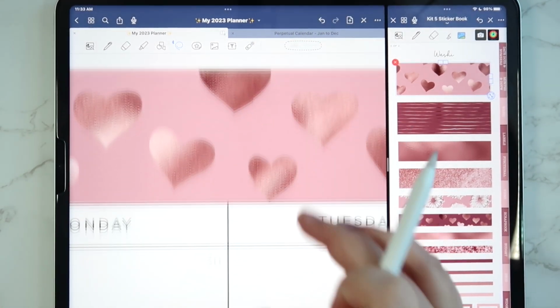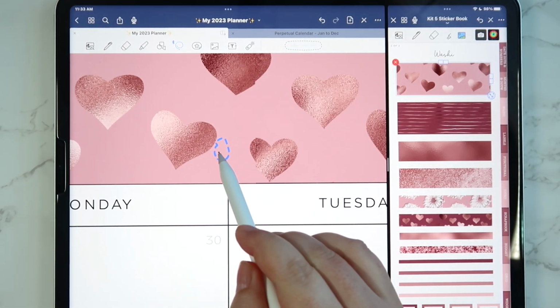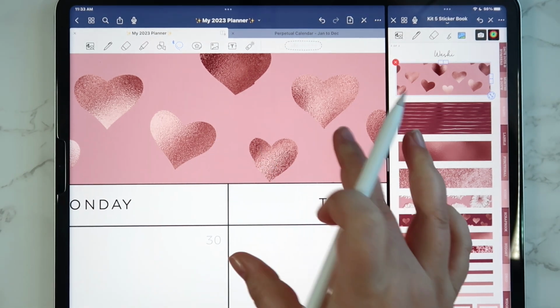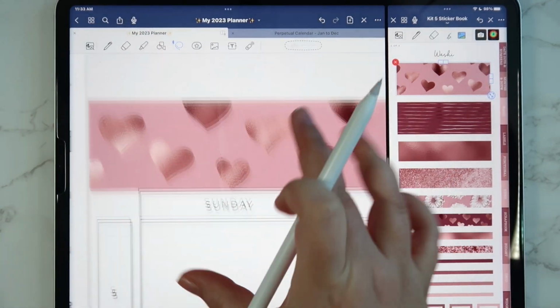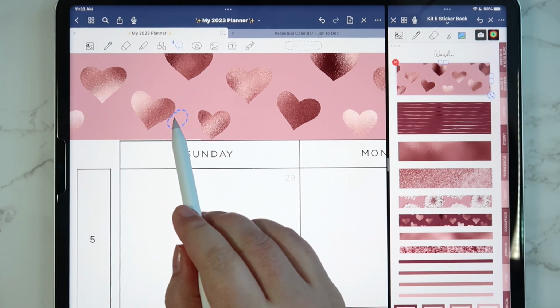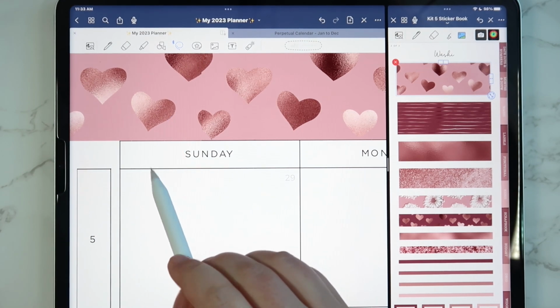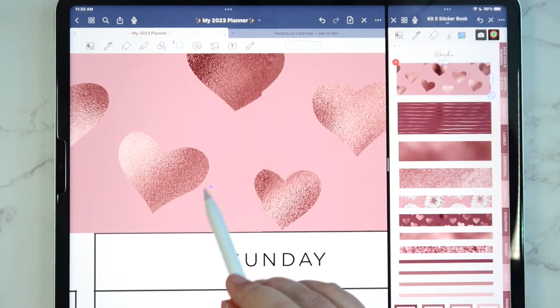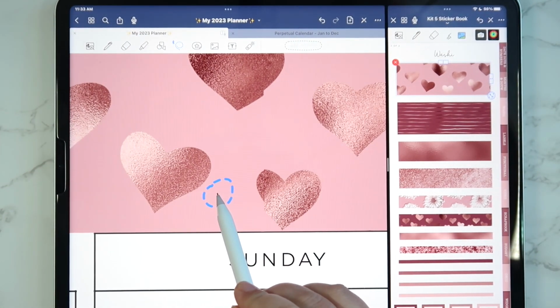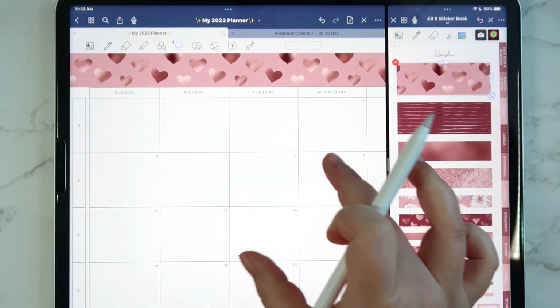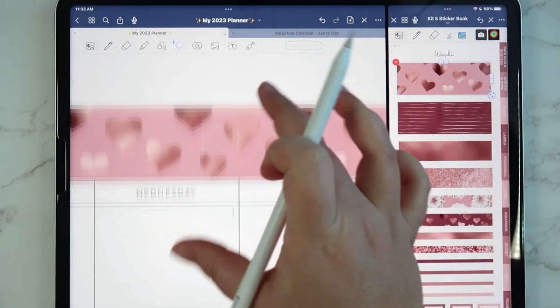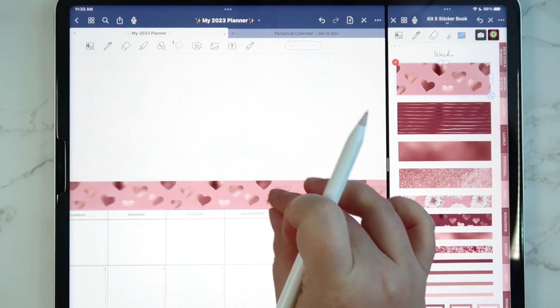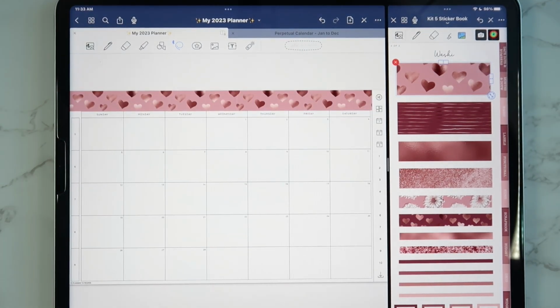I might overlap this a little bit more, because it gets rid of that white line that shows sometimes, like this here. Overlap it a little bit more, and maybe even more than that. Yeah, okay. We're gonna call that good.